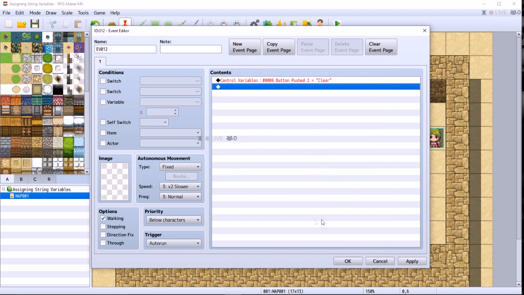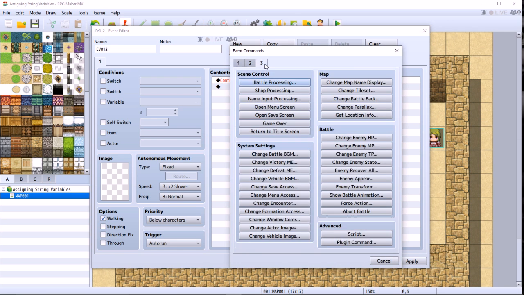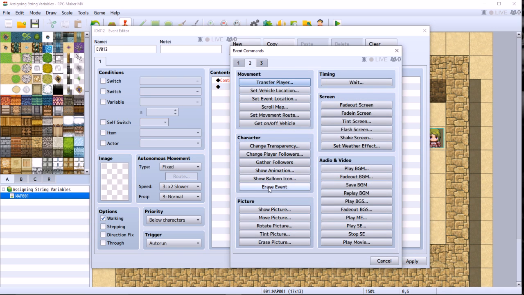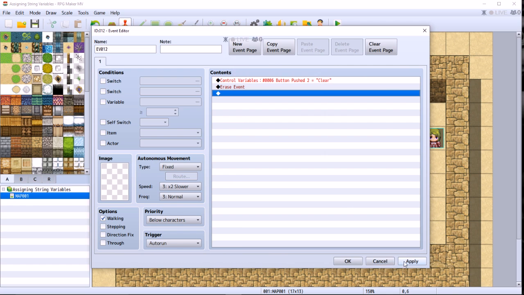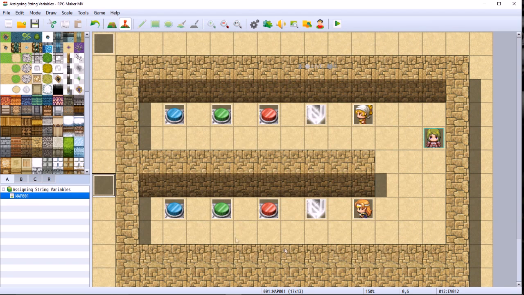That's all there is to it. Okay, now we don't need this event anymore, so we're going to erase this event after it runs. Hit apply. I just have a habit of doing that. It's good to get in the habit. And that's it.